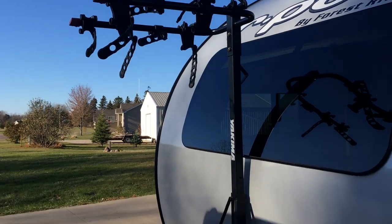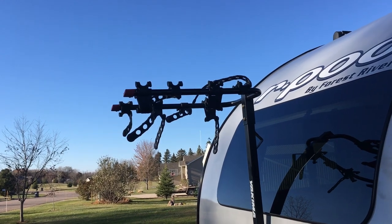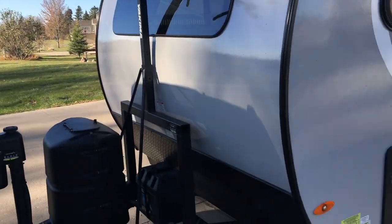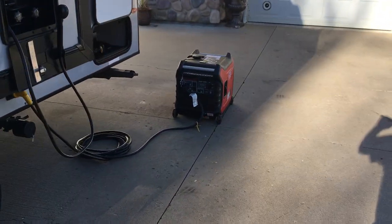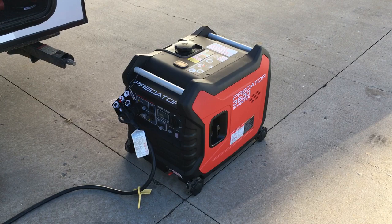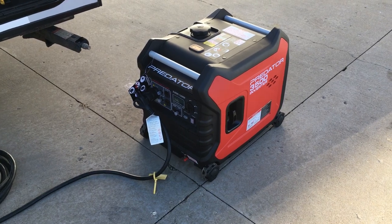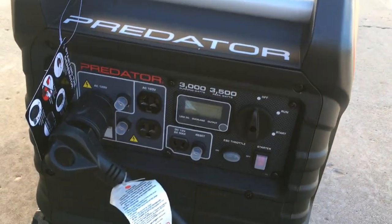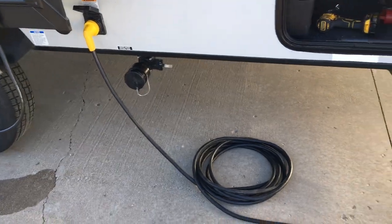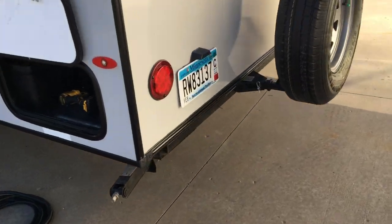Another add-on we've got is a bike rack — this is a four bike rack. We've got two full-sized bikes and two smaller bikes and they fit on there just fine. Not a huge rack but it gets the job done for the four of us. Another add-on — most people probably aren't gonna need this — but we've got a 3500 watt inverter generator. It'll run everything in the camper, plenty good — AC, everything. It's a nice quiet unit, though you're not gonna be running this at a campground where you've got electricity. Here's our power hookup — it's a 30 amp RV style, common for campgrounds.